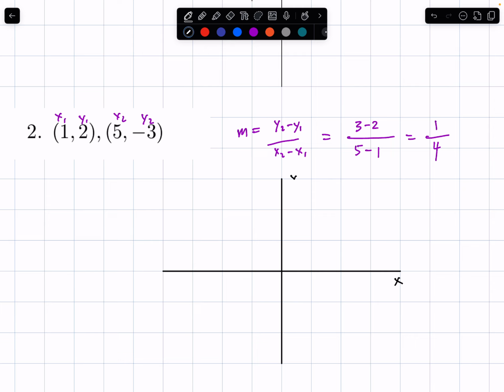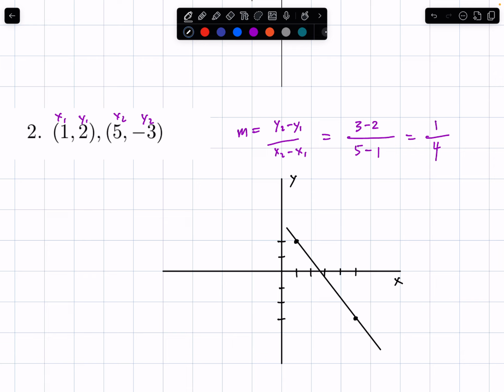All right, let's go plot this thing. Okay, forgot to label my axes last time. Sorry, that's x and y. 1, comma 2. So from first point. And then 1, 2, 3, 4, 5, comma negative 1, 2, 3 is my second point. So right there in the middle of that square. All right, and then I connect my dots. Ooh, it's kind of off there. Let's try to do a little more close to the points. Okay, something like that.